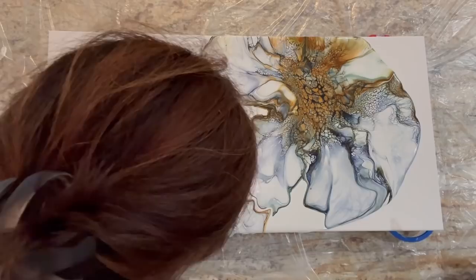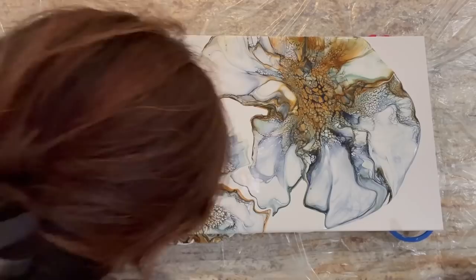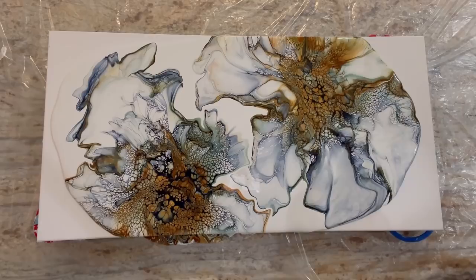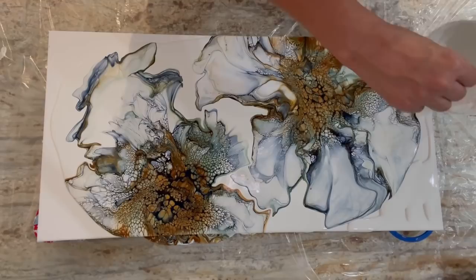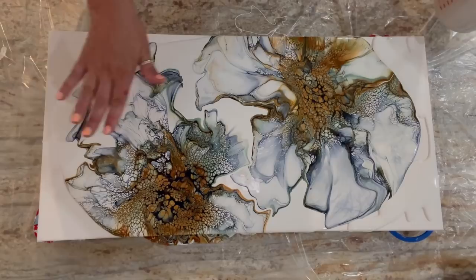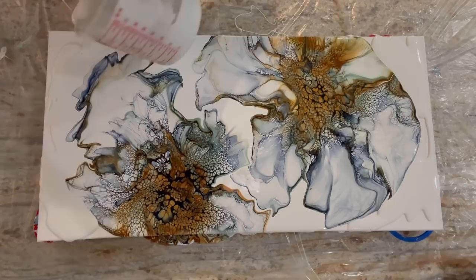Let's see if I can get some more white cells right there before we tilt this out. In the meantime, I'm going to throw some white house paint on my corners here to help things slide around. Here. And here. Honestly, if all I have left at the end of tilting is this stuff, I'm going to be happy, because that's what I love the most, those areas. Should be plenty there and there.